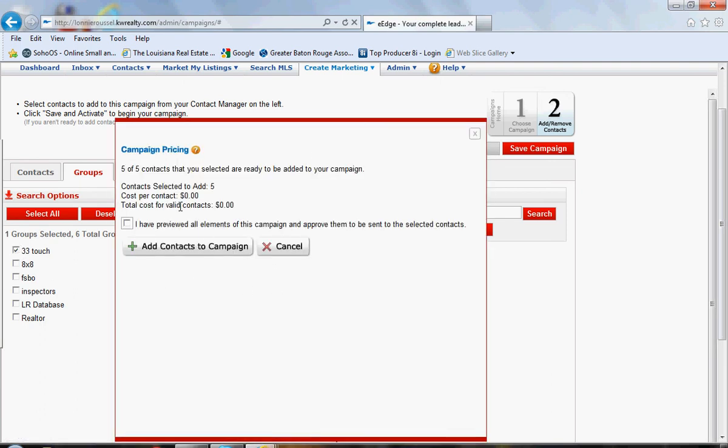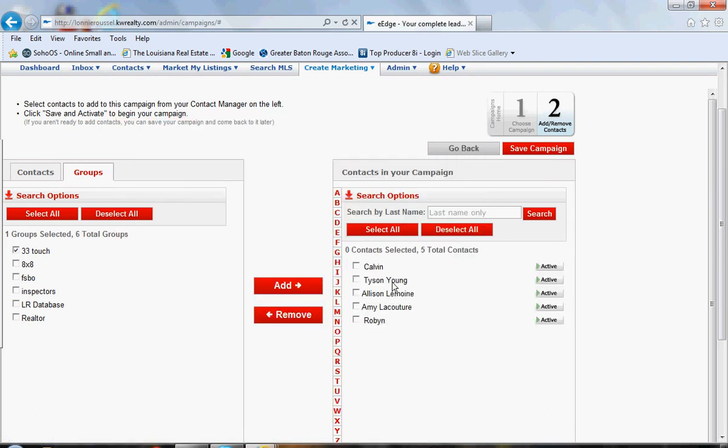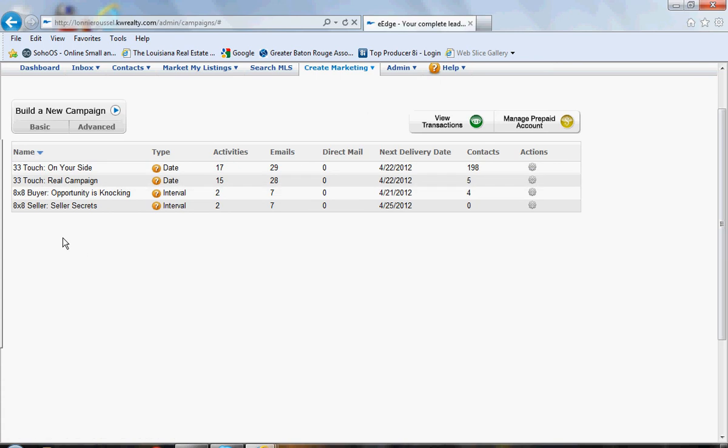In this particular campaign there is no direct mail, so there's no cost. We'll preview what we need, add contacts to the campaign, and they're added to the campaign. Those are the 5 people that we had in that group. So everybody we have in that group is now on the 33 Touch. All we have to do is save the campaign, and then we see here 33 Touch Real Campaign, the next delivery date would be April 22nd, and we know 5 people are on that campaign.